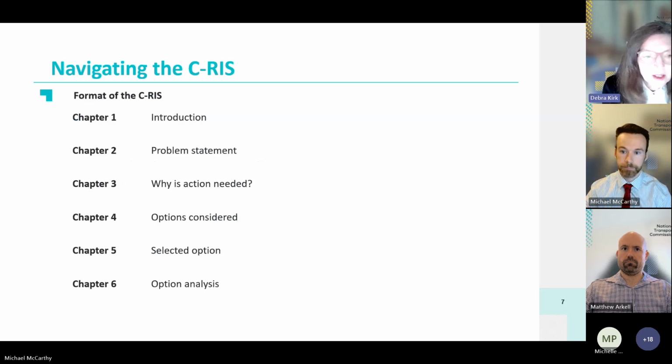As I mentioned, the CRIS is structured as required by the OIA. This structure consists of these chapters on the screen here. The first 4 chapters of the CRIS are primarily background. They detail why the review has been undertaken, what options were considered for how to review the code, and how and why the option chosen was to align more closely to international practices by following the structure of the ADR and RID. The chapters that will be of most interest to you are chapters 5 and 6. Chapter 5 details what the draft code looks like under the option we followed.